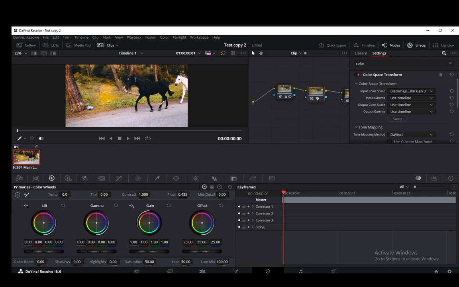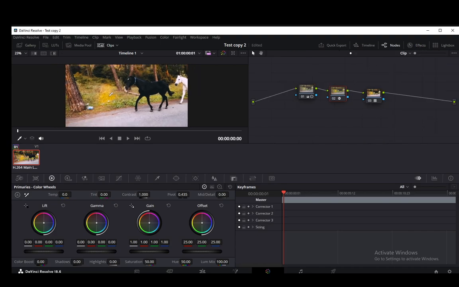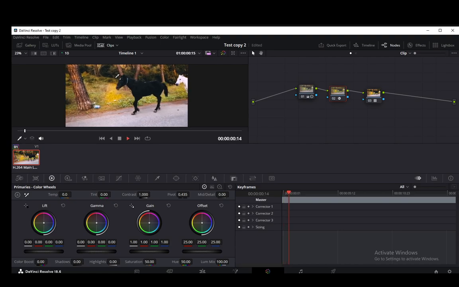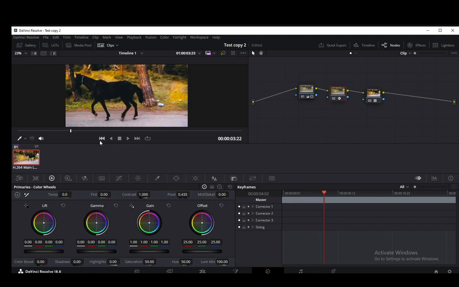And as you can see, that's changing it really nicely, and that is pretty much all I'm going to do. As you can see, it looks a bit more cinematic than it did previously. However, you can edit it to your specifications however you want in the color grading screen, and that's pretty much it.